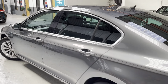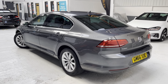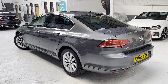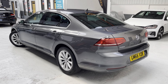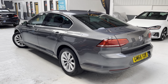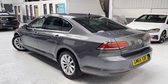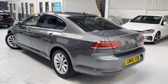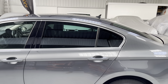Just a lowdown on the specification: we've got the composition media system, multi-device interface with USB connections, multifunction computer, front and rear parking sensors. We have the electric adjustable comfort seat on the driver's side, speed limit display, electronic parking brake with auto hold. We've got the Discover navigation touchscreen, DAB digital radio, electrically adjustable folding and heated door mirrors, a lovely 6.5-inch colour touchscreen, and the radar sensor adaptive distance monitoring system.